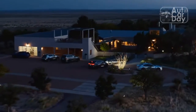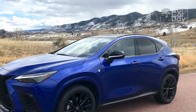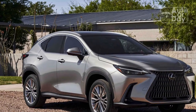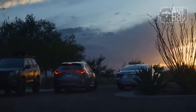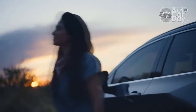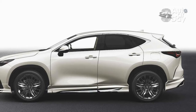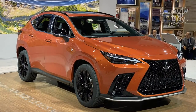Forget what you know about Lexus infotainment systems. What was the worst in the luxury game has morphed into an incredibly attractive, responsive system that lives on a gorgeous touchscreen display. Arriving first in the NX, the new Lexus infotainment offers wireless Apple CarPlay and Android Auto, over-the-air updates, dedicated user profiles, a virtual assistant, and cloud-based navigation. There's nowhere the NX has improved more. But it is not perfect — unless you program radio presets, swapping stations is a cumbersome multi-step procedure. It also took several days to figure out how to change the digital cluster without diving into the infotainment; you'll need to use the steering wheel buttons.